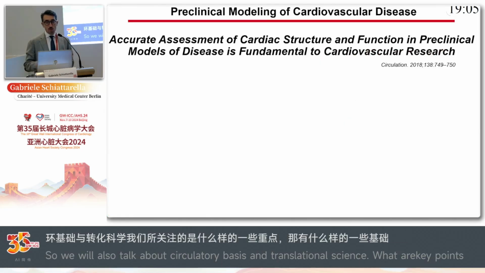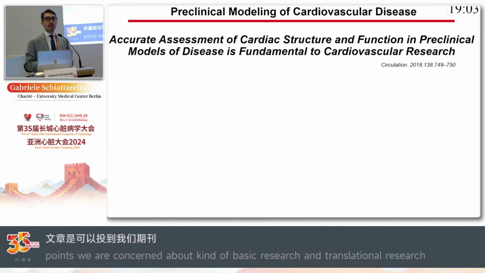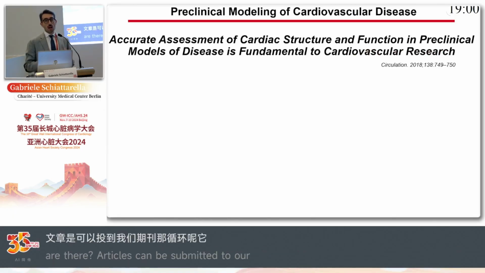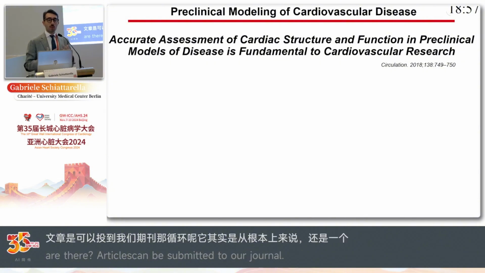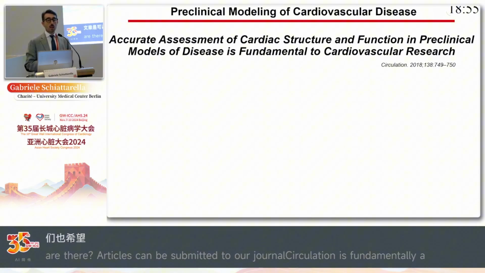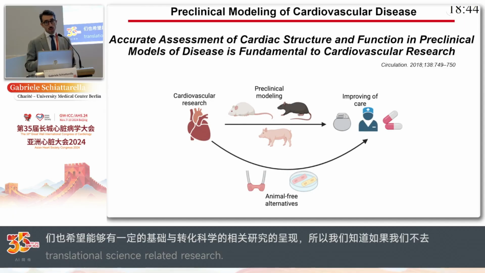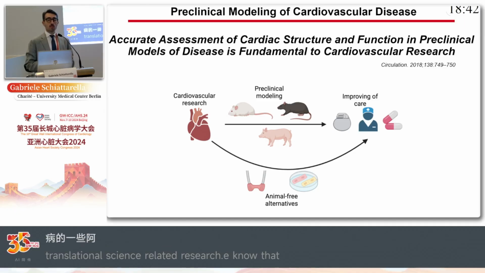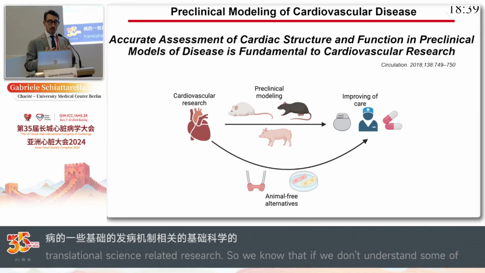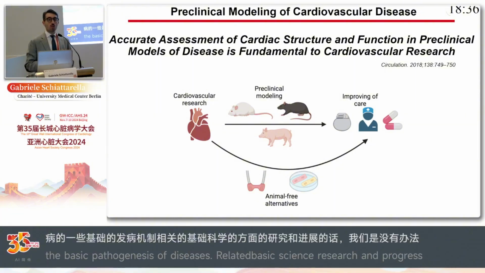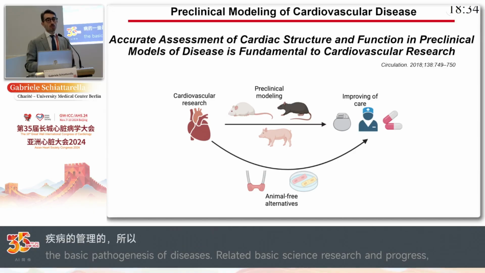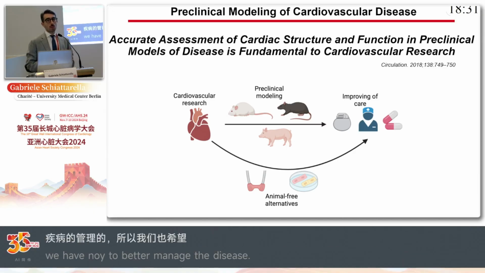As has been said by Joe, Circulation is fundamentally a clinical journal. However, we strive to get the best preclinical and basic translational science out there, based on the fundamental understanding that there is no progress in knowledge without the understanding of the fundamental mechanism of disease. And with Joe, we really strive to understand this better, and we had an interesting and important call to validate as much as possible what kind of basic translational paper can be submitted to Circulation.